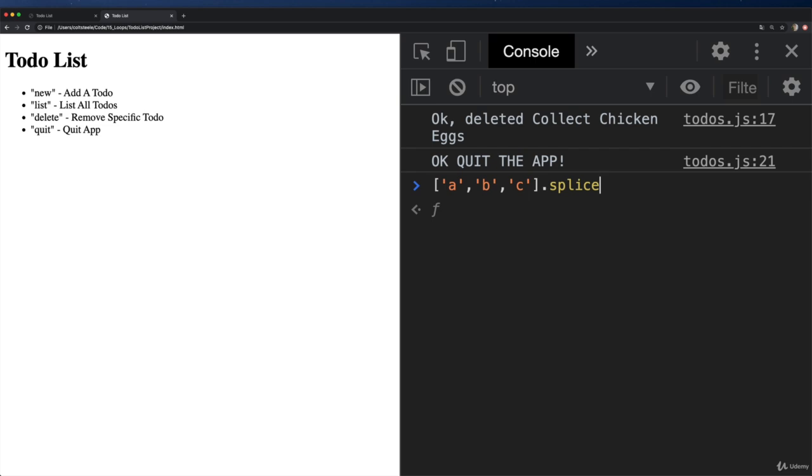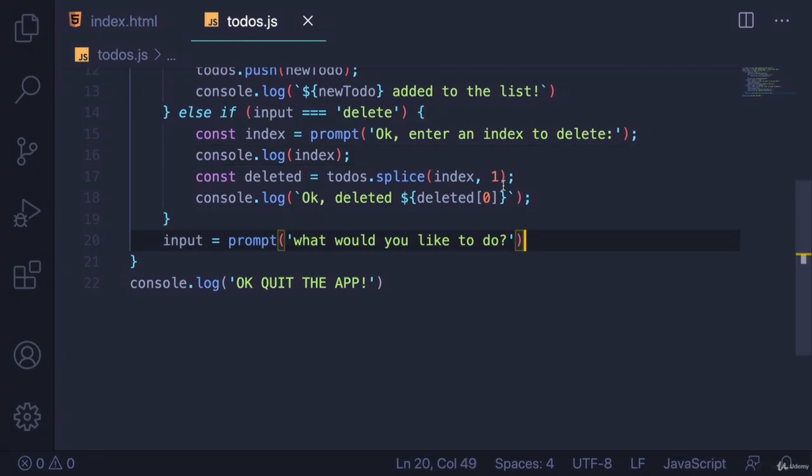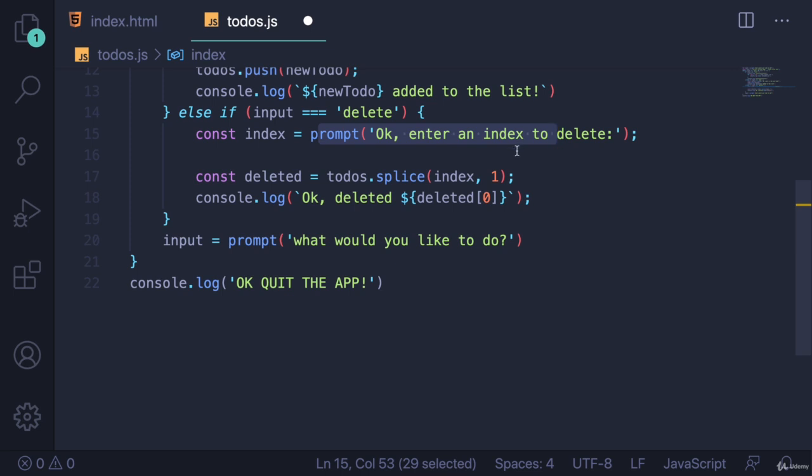So here's what's going on. Just as a demo, I've got an array of strings. And if we splice from index of 1 to 1, right, we remove B. But if I have a string in here, well, first of all, if it's a string containing a number, it will try and convert it to a number. And so that still works. But if it's a string like this, it just defaults to index of 0. So that could be problematic. If we want to, I can show this. We can add an extra step in here where we attempt to turn this string, it's always a string from prompt, into a number with parseInt.